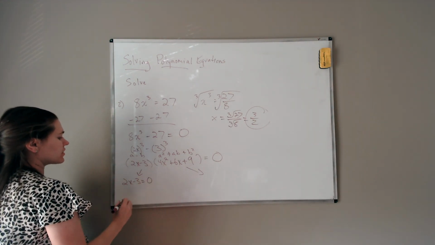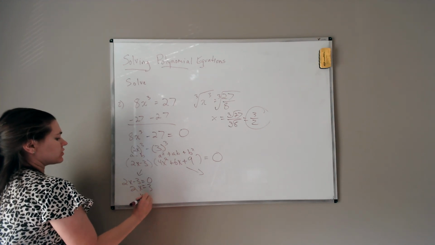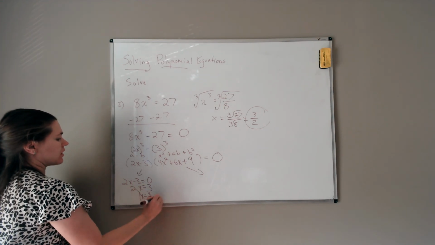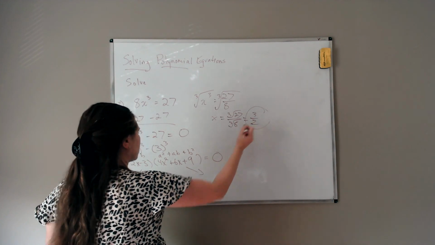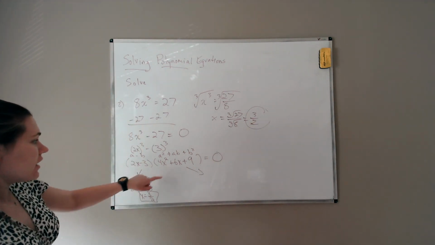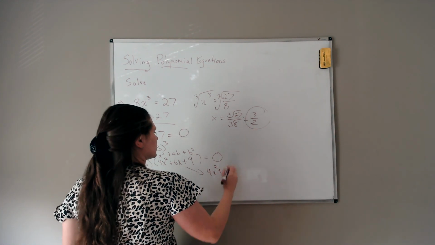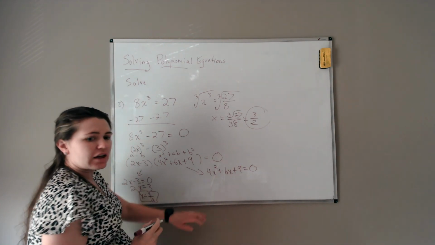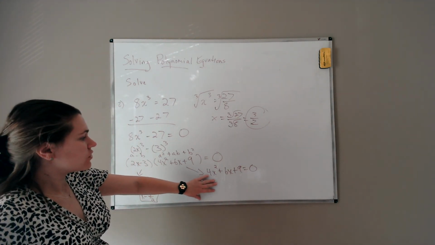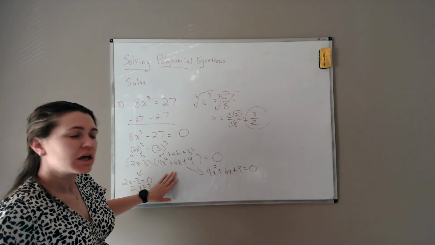So 2x minus 3 equals 0. Add 3 to both sides, we get 2x equals 3. Divide by 2, we get x equals 3 halves, okay? So here's that one solution that we got right here. But now you would be wrong if that's all you said, because there are actually two other values that can make this 0. And they're sitting inside. Those solutions are coming from this factor, okay?